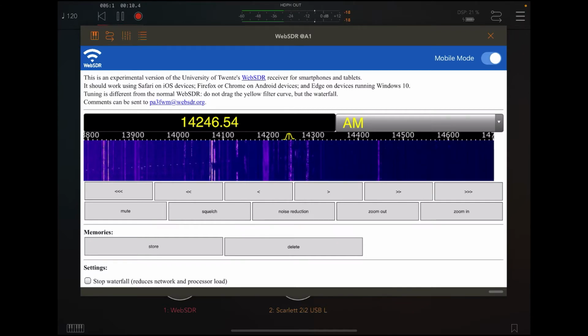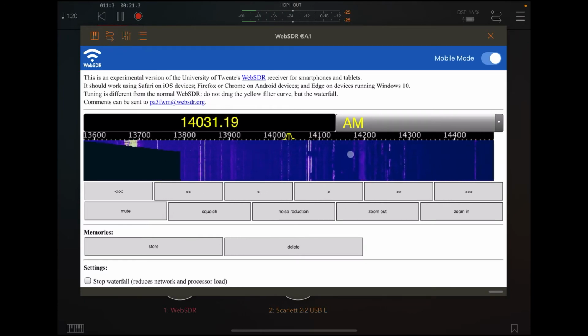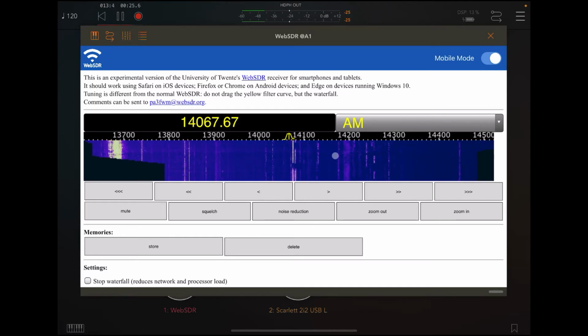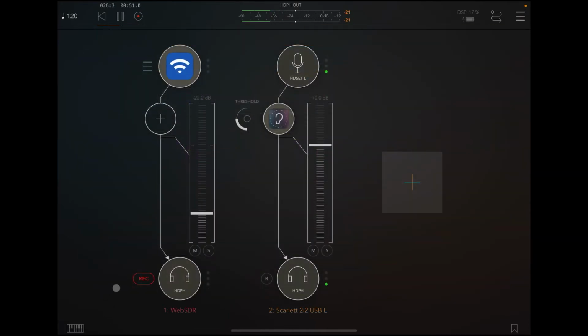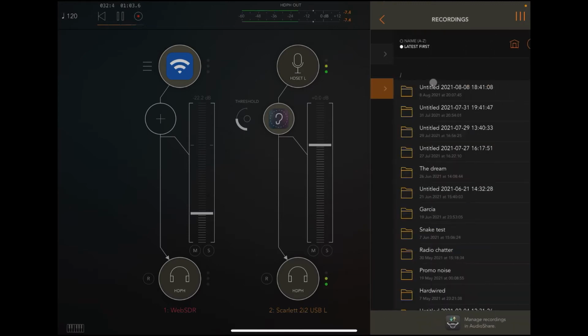Now the problem is you don't know what you want until you've got it, really, unless it's just some general noise. I mean, it might be that you start scrolling through. Then after a period of time, when you've got what you wanted, stop your record and let's close down WebSDR. We can disarm record. And what we end up with is a file, recordings, there we go.